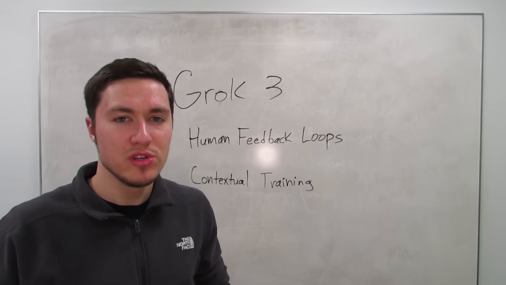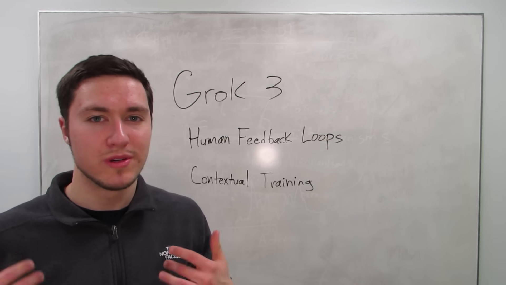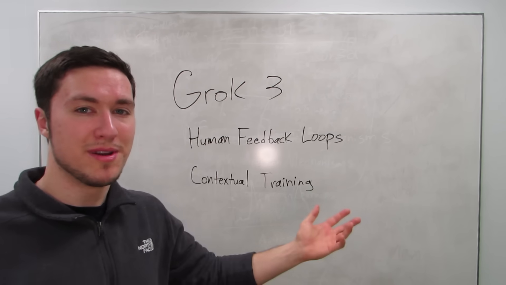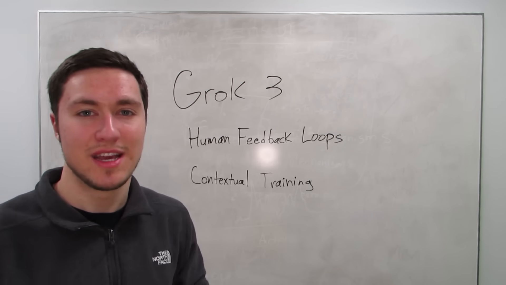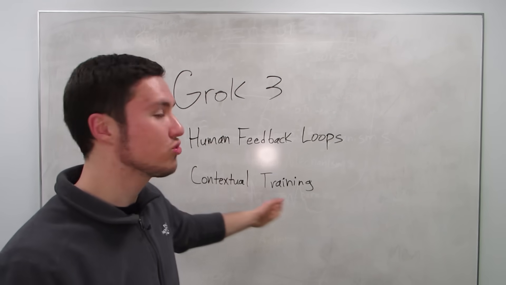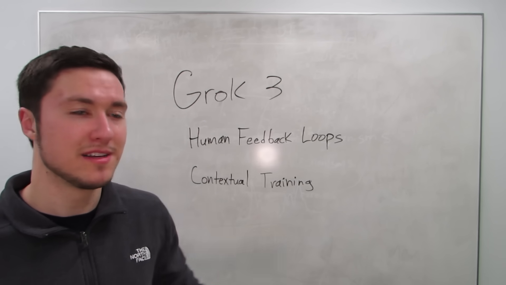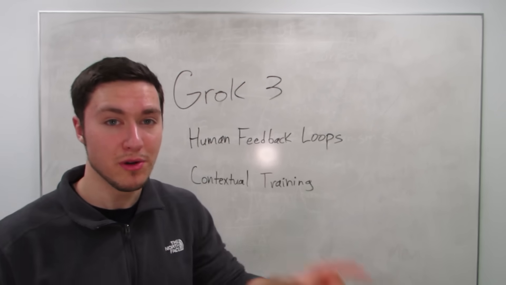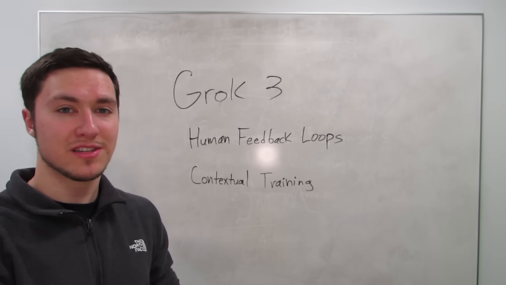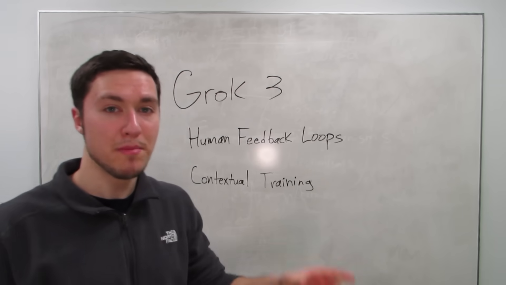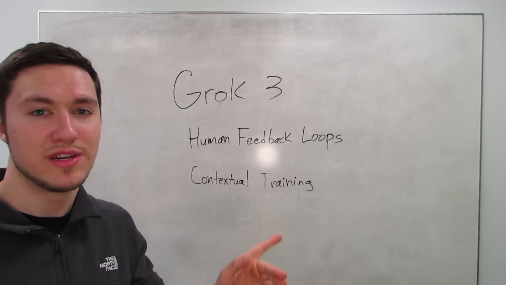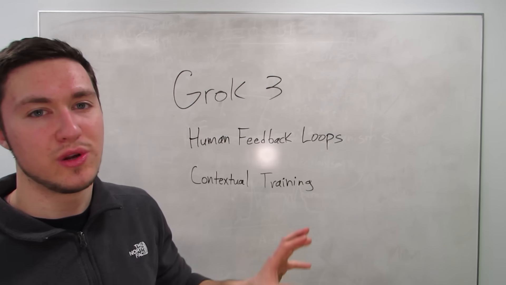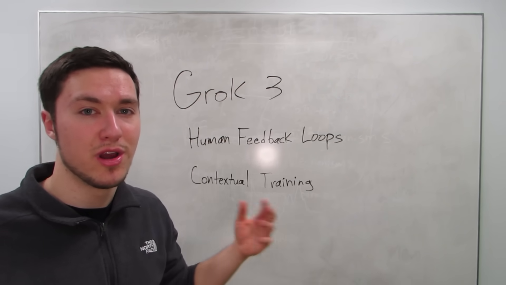According to Elon and the XAI team, those three concepts are used to improve Grok's training in order to reduce hallucinations. In addition, they said that they use human feedback loops where you give the human output of Grok and it determines whether or not it's aligned and makes sense and is correct, as well as the use of contextual training. In contextual training, in addition to your prompts and response output datasets, you also give the model not only the prompt, but also the previous context to be able to understand the previous chat history behind it. So you'll give it the prompt plus portions of different chat histories in order to make sure that Grok is correctly using the chat history and it knows what parts of the history to include. In case the chat history is too long, it knows which parts are useful or not.